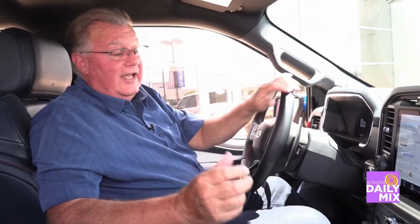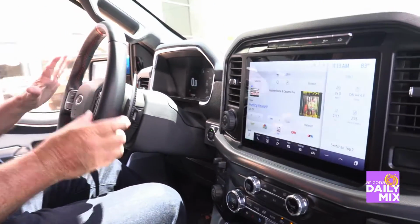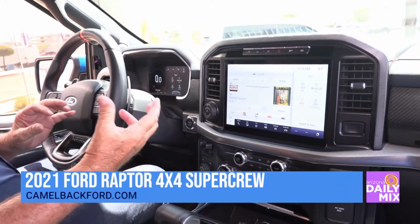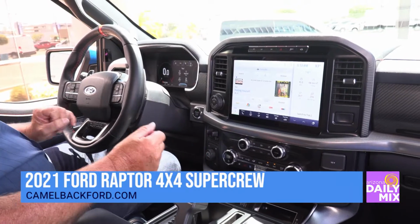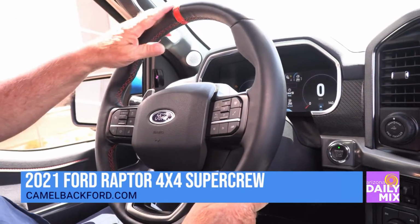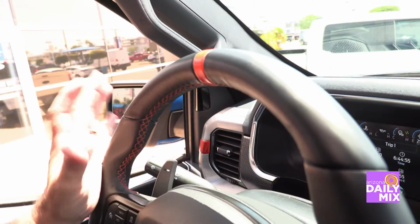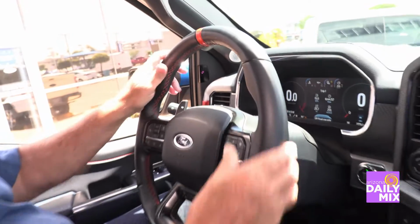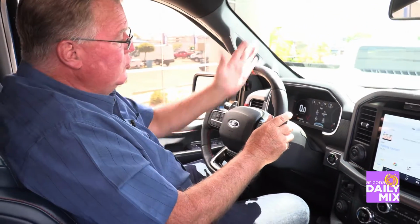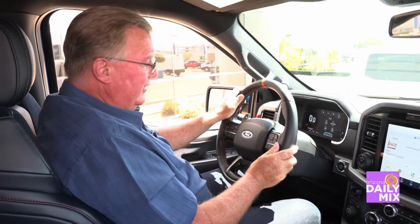Okay, we made our way inside, and believe me, the inside's just as cool as the outside. This thing is definitely a purpose-built off-road truck. So if you're looking for amateur style or even pro style off-road, you know, we do live here in the desert, this is probably the vehicle. If you look right up here on the steering wheel, you see this red stripe in the center? Sometimes when you're running 100, 120 across the desert, you get a little busy with the steering wheel, you lose reference to where you're at. This always brings you back to straight, if nothing else.